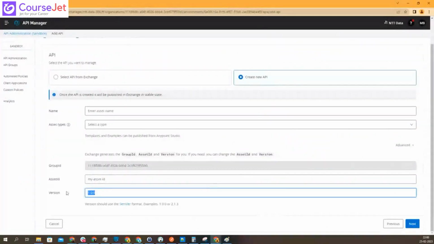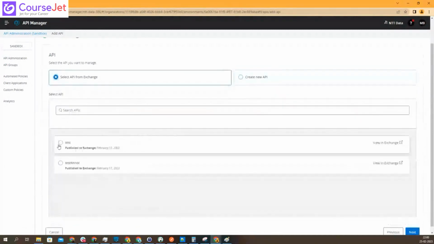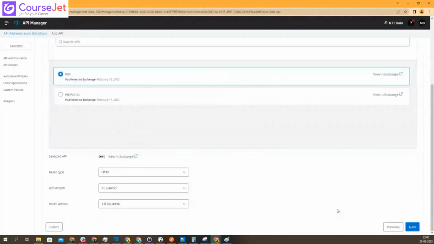These should use the same version format. That is semantic versioning. So let's choose this one for now.